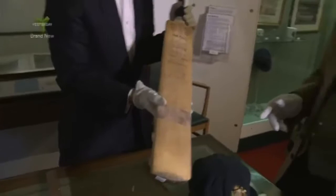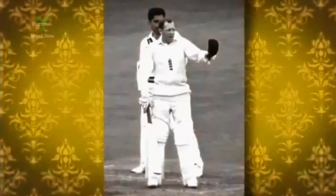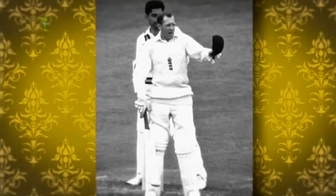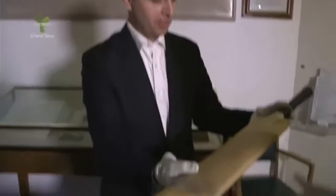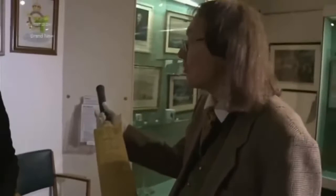This is a bat used by Geoffrey Boycott, the famous Yorkshire and England cricketer, to play his famous innings in the Gillette Cup final of 1965. Now Boycott was a famously slow scorer, and there was a story that at the start of this innings — which was a one-day match, so quick scoring was important — Brian Close, the Yorkshire captain, came to Boycott and said, 'If you don't start scoring some runs more quickly, I'm going to run you out.' Boycott suddenly did start scoring runs, most uncharacteristically hit three sixes and ended up with a score of 146, winning Yorkshire the match and himself the man of the match award. I feel privileged to hold this and to see the signature and remember the occasion being within my lifetime.